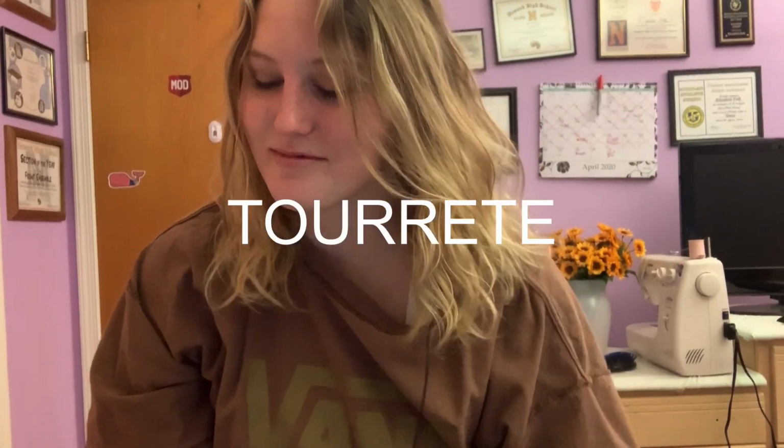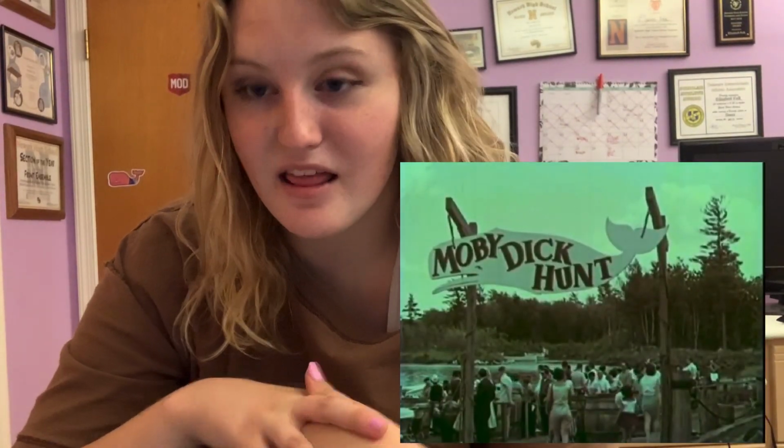Number 2, Moby Dick Hunt, the big Moby Dick animatronic. Okay, so Pleasure Island opened in June 1959. And they put in this really, really cool show thing of this huge Moby Dick whale that came up from the bottom of the lagoon. And so basically they had to put him on a giant track on the bottom of the lagoon, which I already don't like the sound of. And he needed maintenance a lot because it's a humongous whale animatronic.